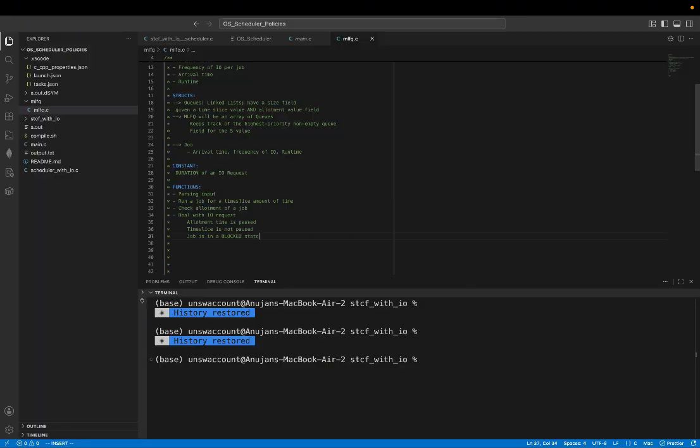In fact, I might have a current queue field, so I can keep track of what queue you were in. And then the job is in a blocked state, so I should move it out of the queue and put it in a blocked queue.